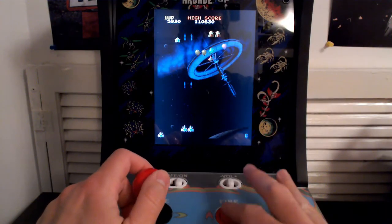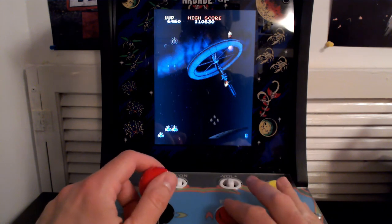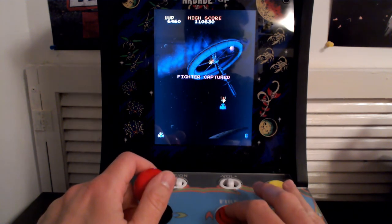At the end of the day, what do I think of my Galaga Countercade? I like it — I actually like it a lot. When I first got it I wasn't really impressed, but as the weeks have gone on, it's just faithful. It's always here for me — when I'm rendering videos, when I'm editing, if I just need a quick break from normal gaming or just want a quick fix. These normally retail for between $130 and $150 depending on which one you get, but this one is normally $130, and at that price I still probably couldn't recommend it, especially since it only comes with two games. While the parts are nice, it's still not the best in the world — it's not full arcade quality machinery, and it just feels like a lot of money for what you get.